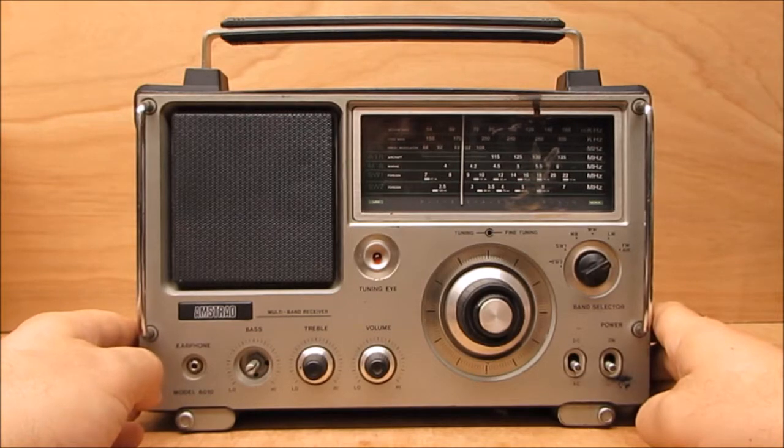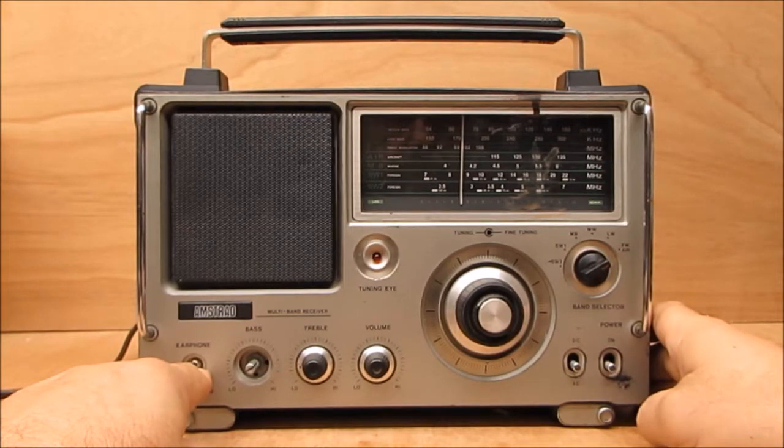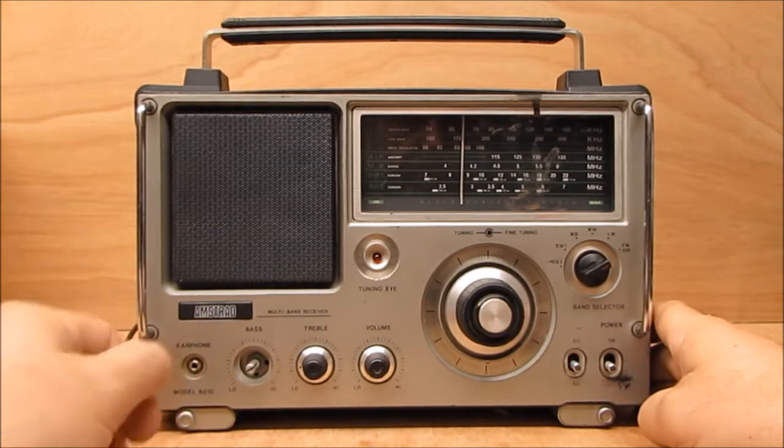And earphone, which works fine as well, forgot to mention that. So there you go, it's the Amstrad model 6010. Thank you.